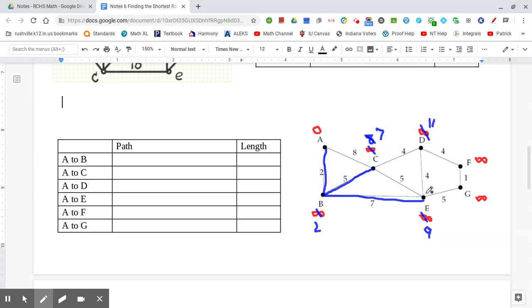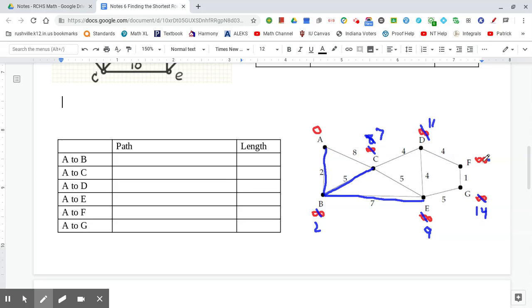All right, so now I'm at vertex E. I've already been to A, B, and C before it. So now I'm at E. What is E adjacent to that we don't have a path yet to get to? D, or F, or G? So I'm going to take 9 plus 4, and add those together to give me 13, but I'm not going to change 11. I'm never going to change a number to something that's larger. All right, so now I'm going to look at G, which is infinity still, so anything smaller than infinity. 9 plus 5 is going to give me 14, so I'm going to cross that out and put a 14.